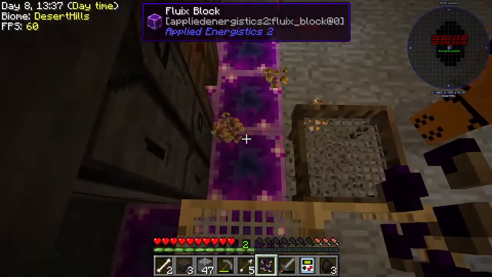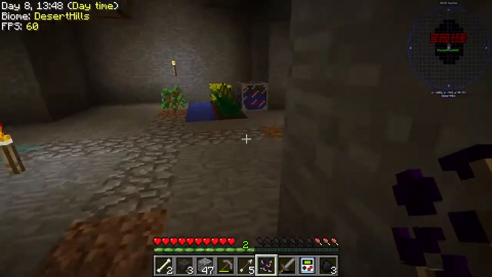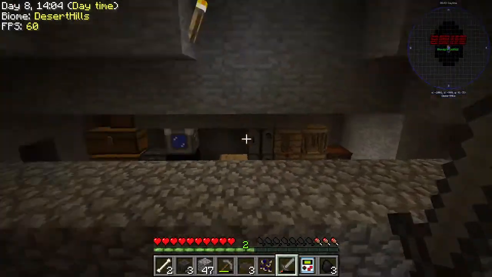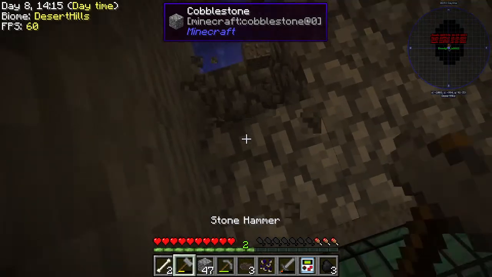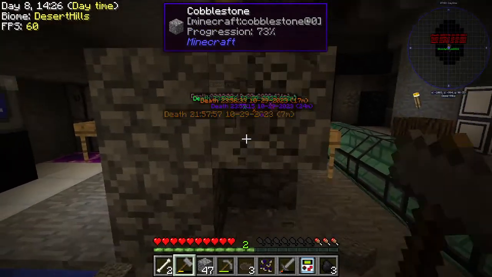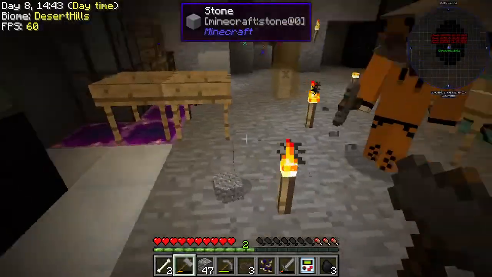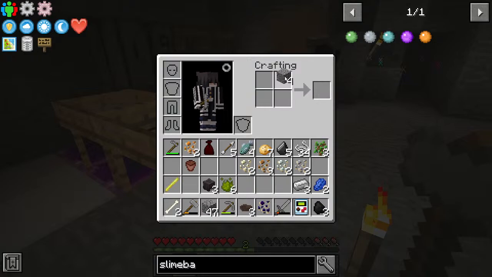Oh, I got another weapon. Oh, wait, I can check the Inferium that's in this farm. Oh my, this is a very large stack. I need a lot of gravel, so we're gonna start making some compressed stuff as well. Makes sense.